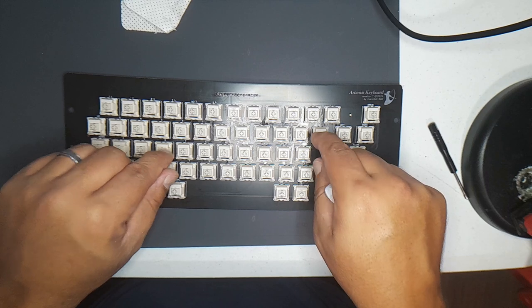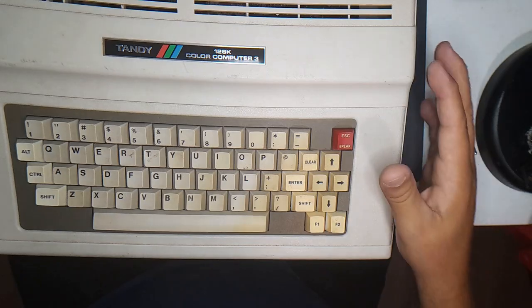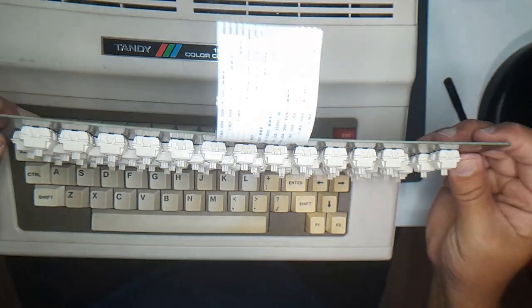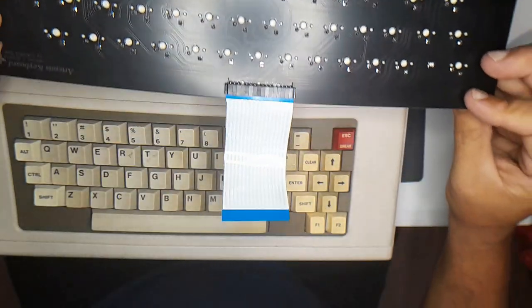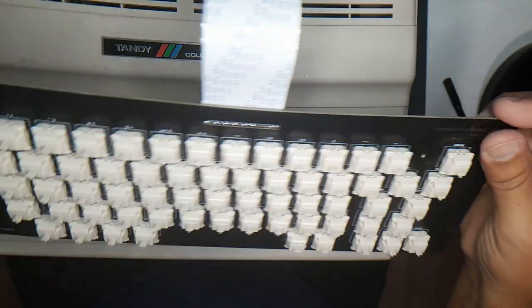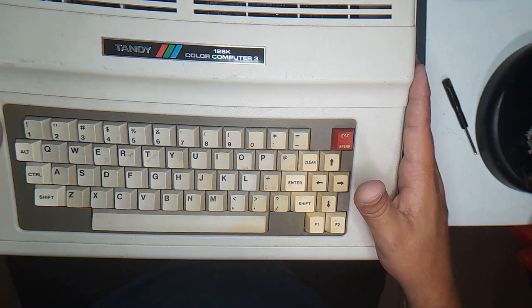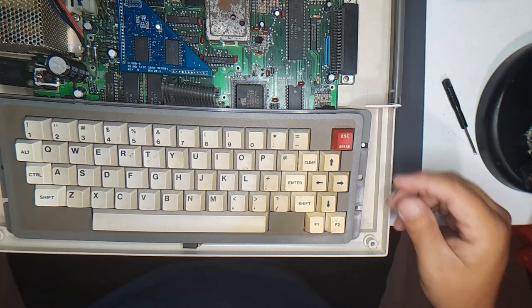Next, we're going to put this in a CoCo 3. Okay, here's my CoCo 3 I'm going to test this keyboard out with. Okay, here's the Artemis keyboard. I've already pre-inserted the ribbon cable, or the SFPC cable, whatever you want to call it. Alright, so, what CoCo 3 has screws? Or what CoCo for that matter?